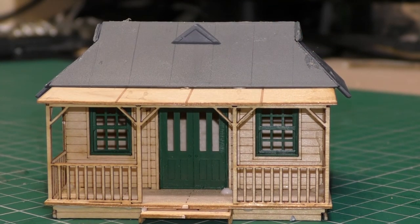I strongly recommend anybody else to make it, as it's a pleasure to do. I wouldn't do this as a first kit. I'd say you need to have a little bit of experience with building model kits, but I wouldn't say this is a very hard kit.